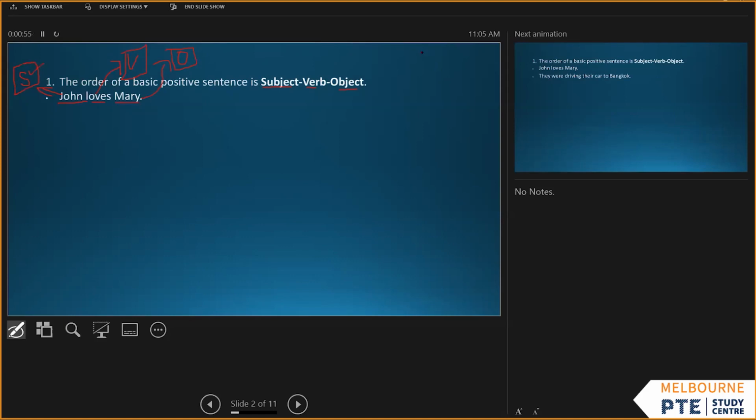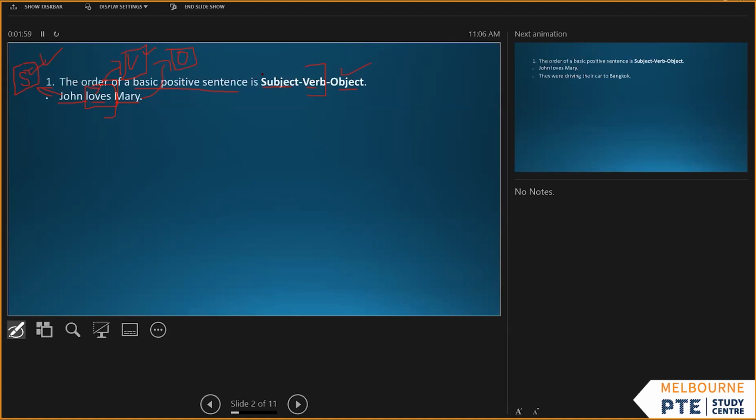Now, what are actually these three things? Subject is any person, animal, or thing who is either doing something, or somehow the main focus of a sentence. That will be your subject. And for a basic positive sentence, it will be your very first word there. Now the second word being verb. For verb, I believe a lot of you would know about it. Verb is basically, on a basic level, any word that tells you about any sort of action. And for object, remember one thing, for most of your sentences, whatever you have after the verb will be your object. But if you want to know the definition of object, it is defined more or less as any person or thing affected by the action of the subject. That will be your object.